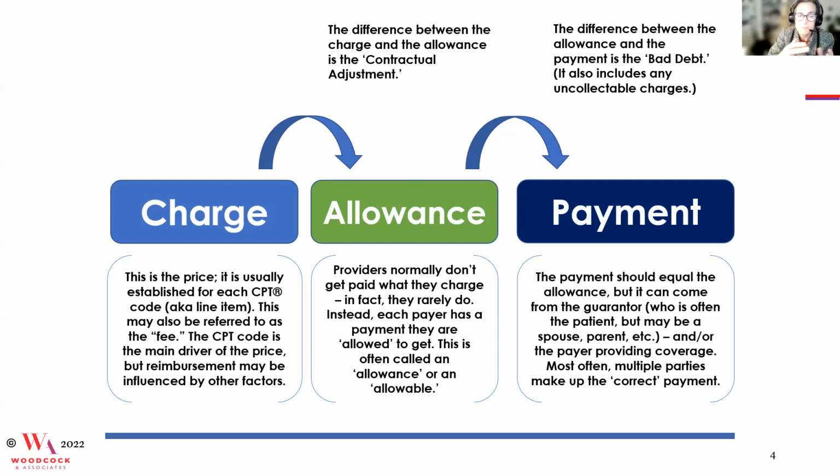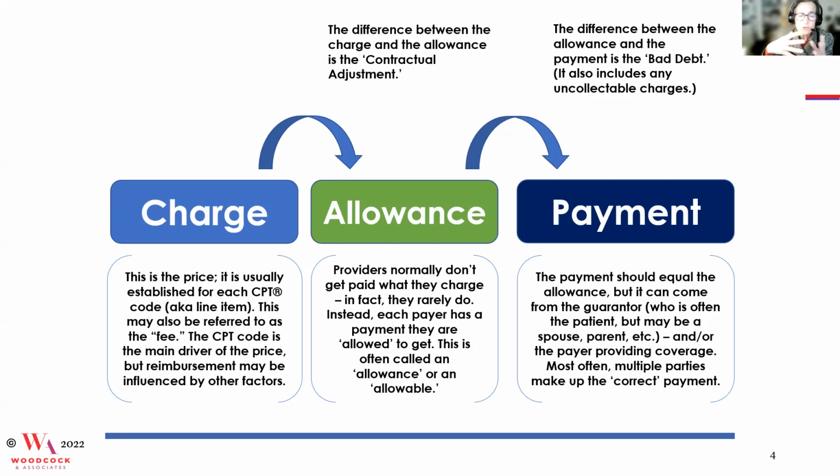And so, the way we think about pricing is we have a charge. It is just like you would go into the grocery store. It's whatever the price is for the item. And for us on the professional services side, we attach that price to a CPT code. Now, again, sometimes, and I'm sorry to do this to you, it's called a line item. So we would either call it a CPT code or a line item, and there's a charge or a fee associated with that CPT code.